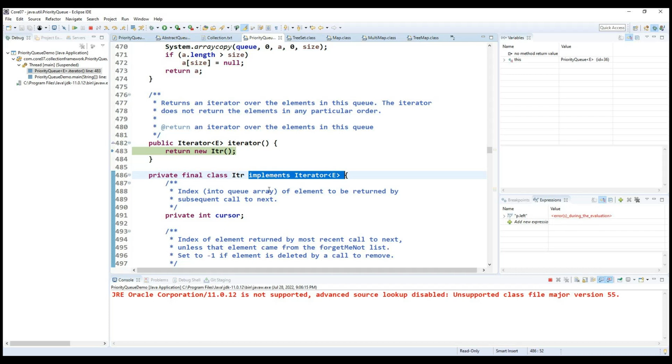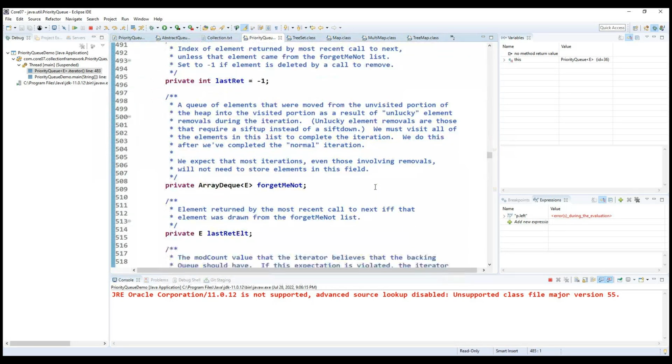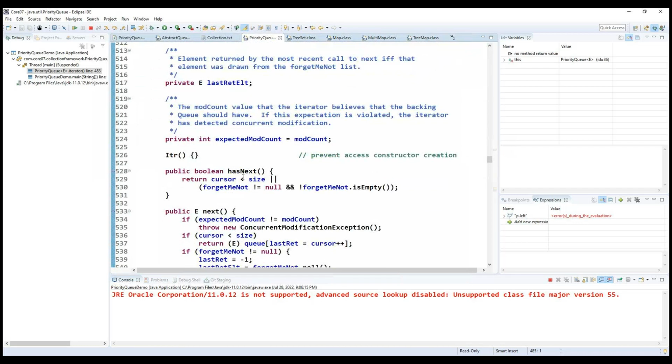This is the class we need to understand, and how it is implemented. What are the two methods here? The hasNext and next methods. Observe carefully. We need to identify how these methods are implemented.